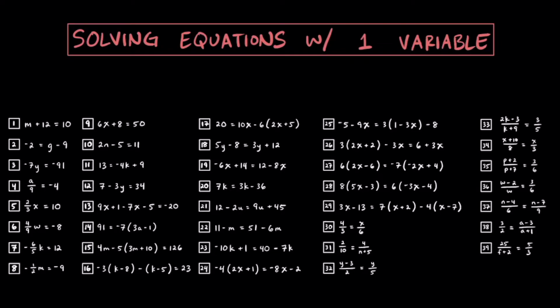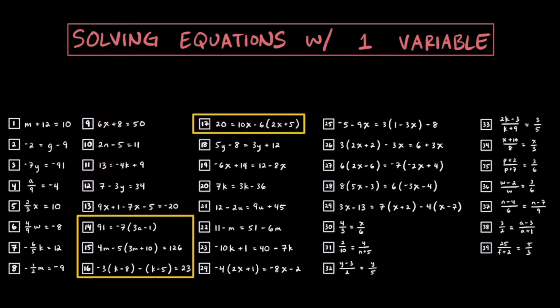In this video, let's simplify down the process of solving equations with one variable. As you can see on the screen, I'm going to go through these 39 practice problems from beginning to end. We'll start off by solving some one-step equations, then we'll try some two-step equations. Here's an equation where you have to combine like terms first. Then we have some equations where we have to use the distributive property first.